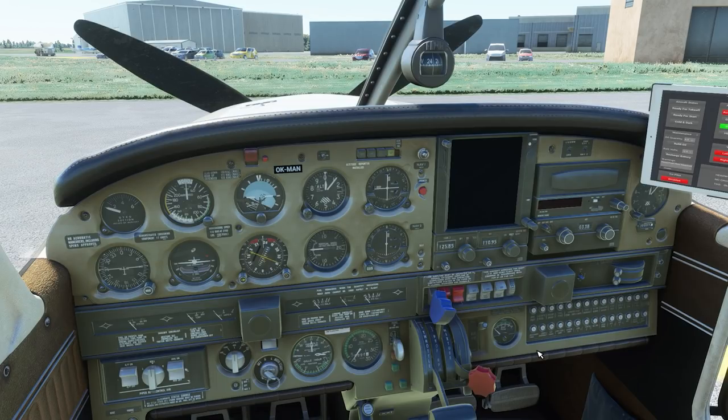Surprisingly, the Carenado Seminole came very, very close to performing as good as these two aircraft. However, it let itself down with its single engine performance. But that is still a very, very good aircraft. I would say it is well up there in terms of twins. It's probably the best twin in the sim right now. But this certainly holds the crown as the best overall GA aircraft, and it's not going anywhere from that, in my opinion, in terms of the accuracy, certainly, of the flight model.